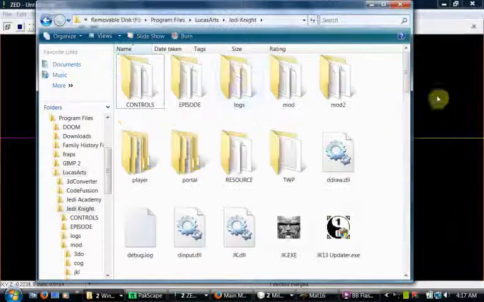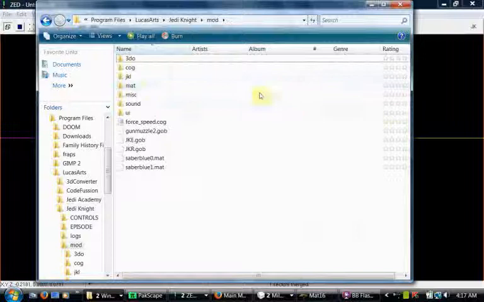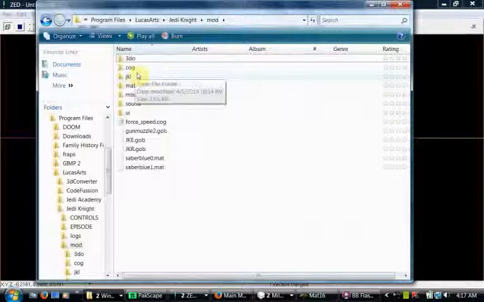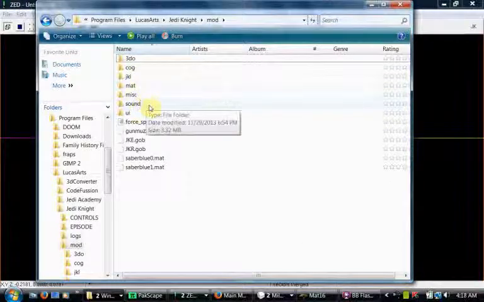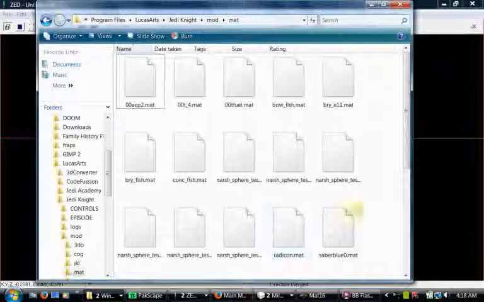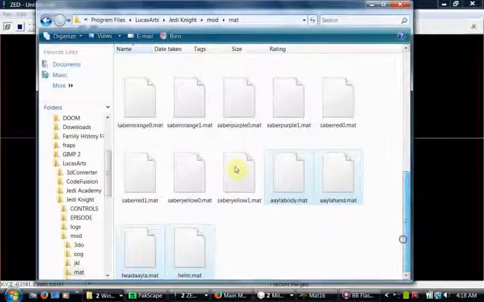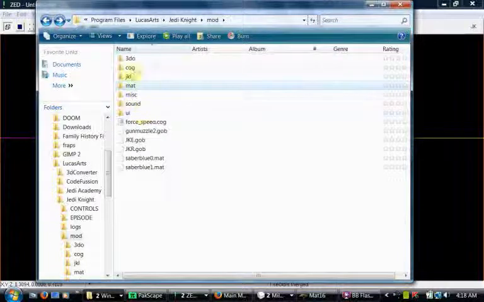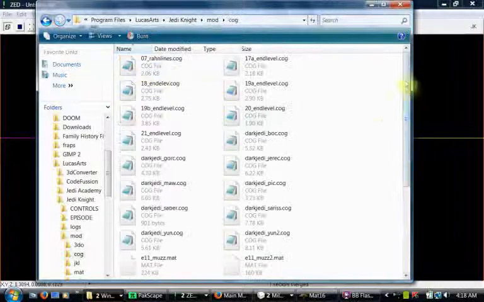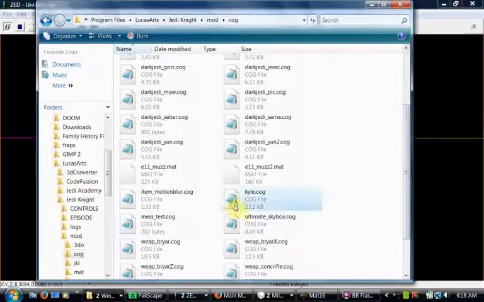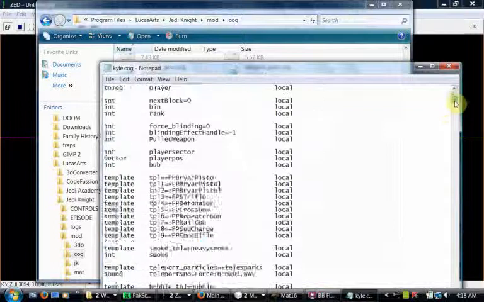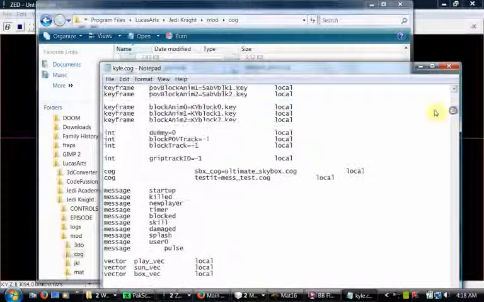Now I'm gonna use a cog to change the walk player from Kyle to be Ayla instead. So I'm just gonna go to cog, Kyle.cog, and create a new variable.